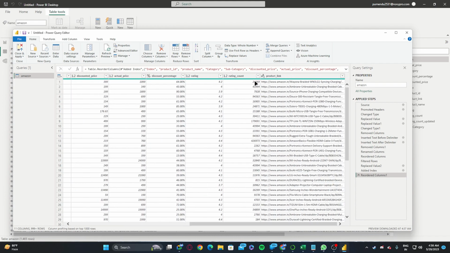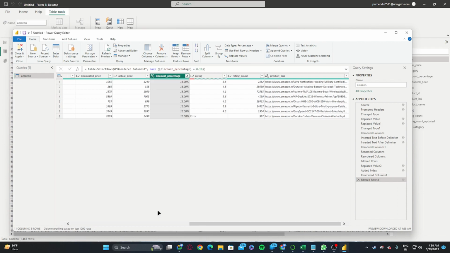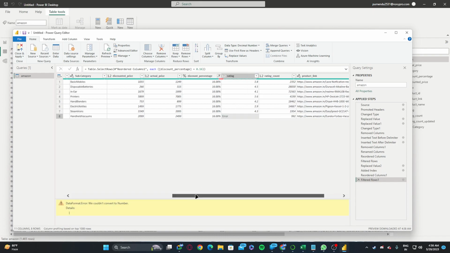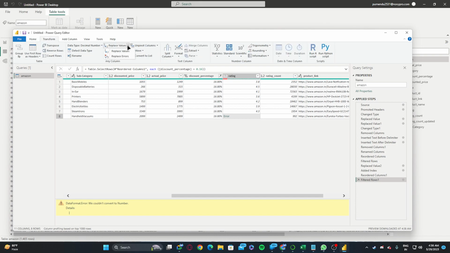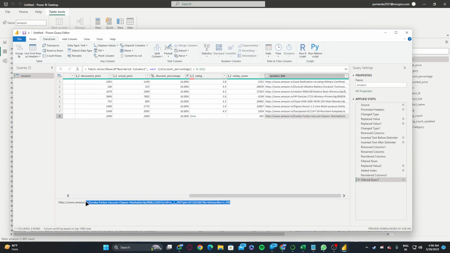In the discount percentage it's 0.16, and click OK. Okay, so we got that error value, and just go to transform and replace error. So now we need to find that rating.